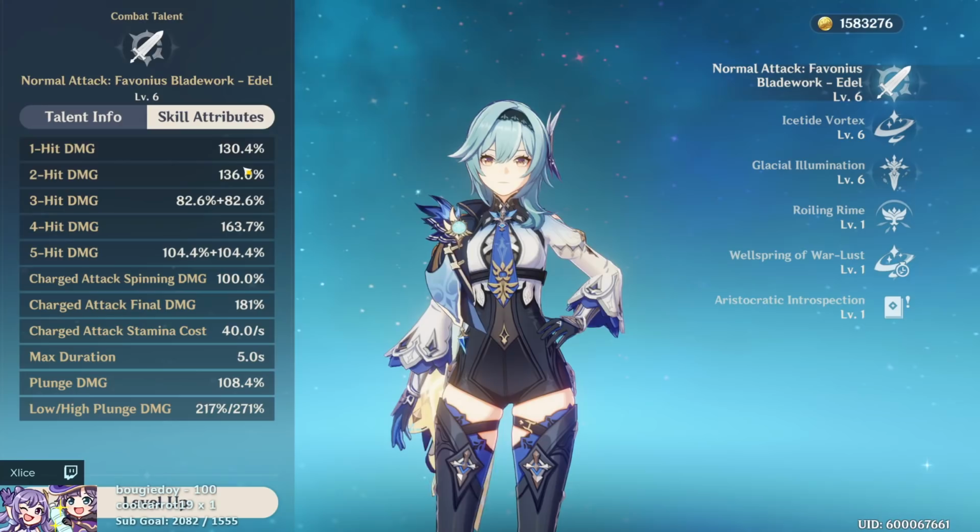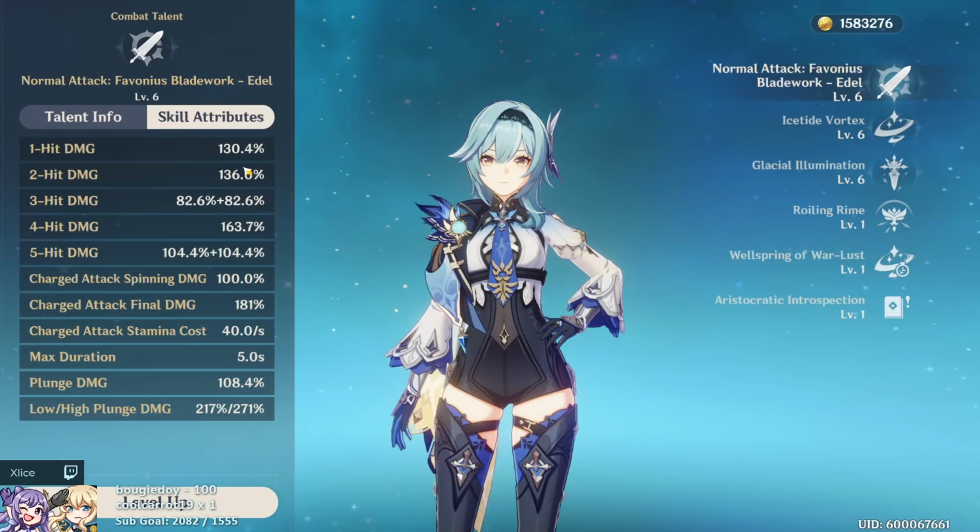Alright, so on to testing. Keep in mind, for simplicity, I'm not using any of the combos I described. I'm using a simple EQ hold E rotation so I can see the auto damage post resistance shred from the hold E. Okay? Alright, that is the details.